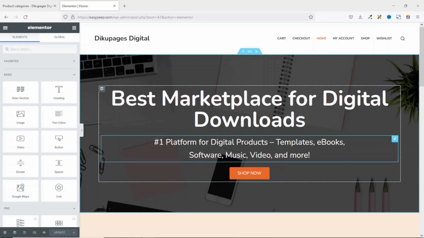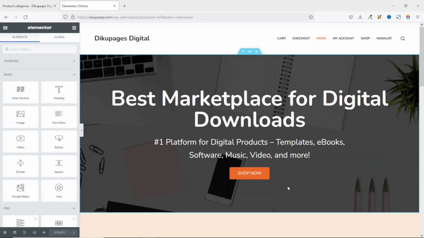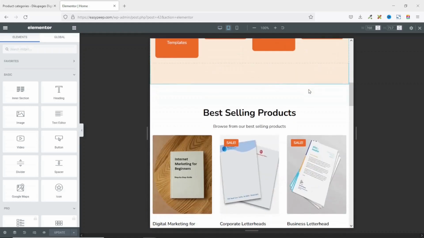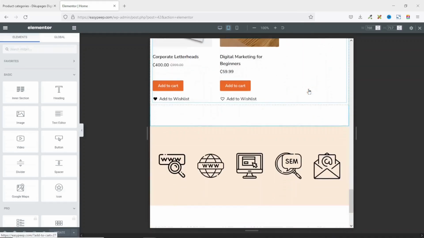At the moment, the homepage of our website is in a desktop mode. So for our website visitors to be able to use it on other devices, we need to make sure our website is responsive enough for our clients to be able to view it on tablet and mobile. To achieve that, we go over to responsive mode right here. Then we go ahead and click on it, and it will show us the responsive bar right here on top. At the moment, you see that it is set to desktop. Now let's take it to tablet, and this is how it will look like on tablet devices.